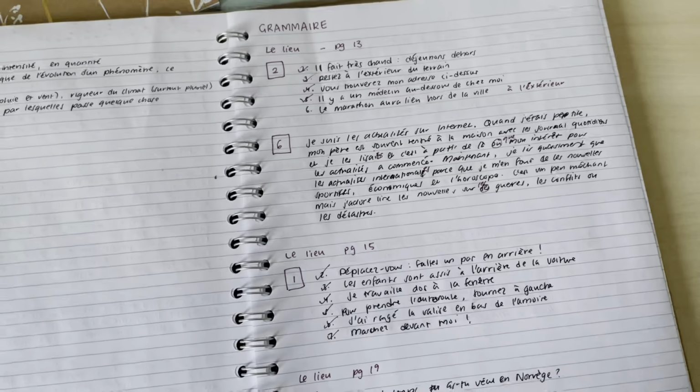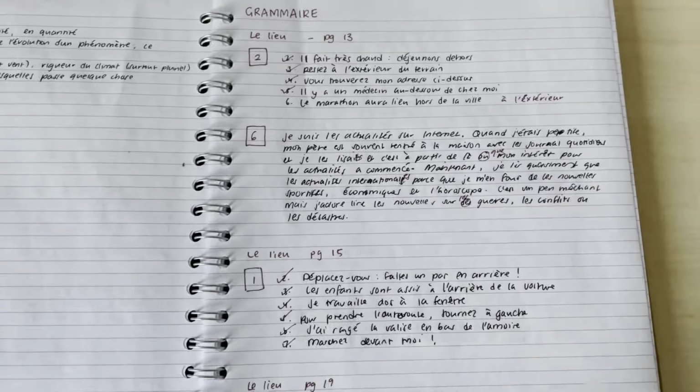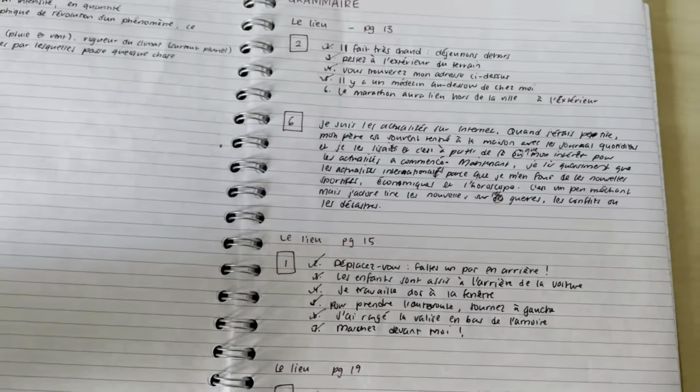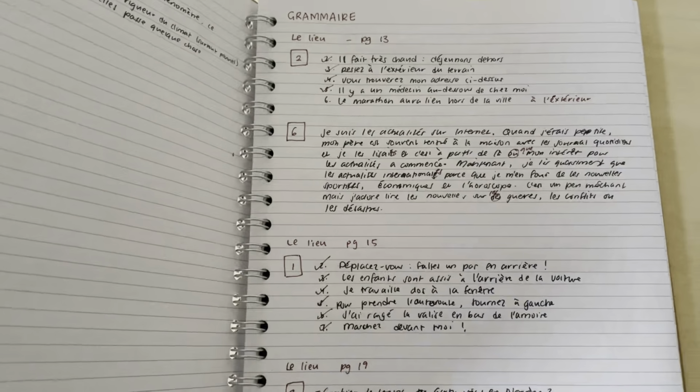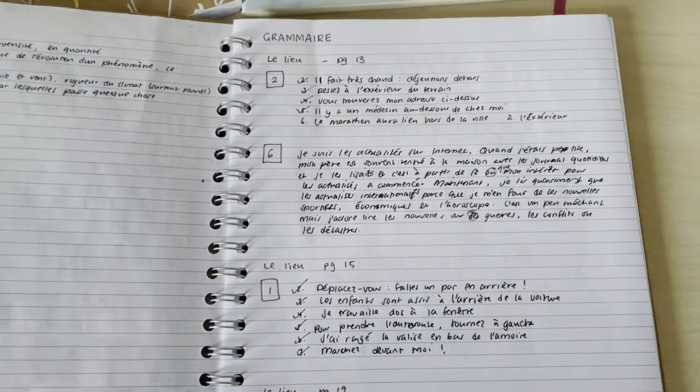But yeah, I haven't gotten very far through this notebook either because I don't like to take notes. These notes here are just me doing the exercises. It's not even taking notes really. Because the notes are in the textbook, I don't see why I'd have to copy them down somewhere else. So I don't think I'm even going to make it through this book during my B2 studies, but it's here. Also, it's really fun to decorate it.